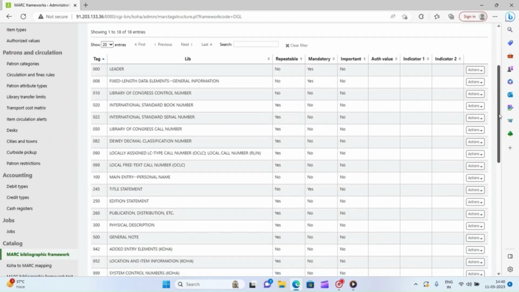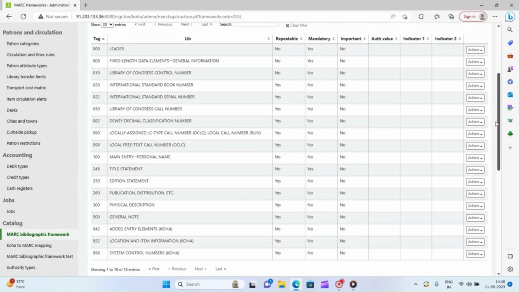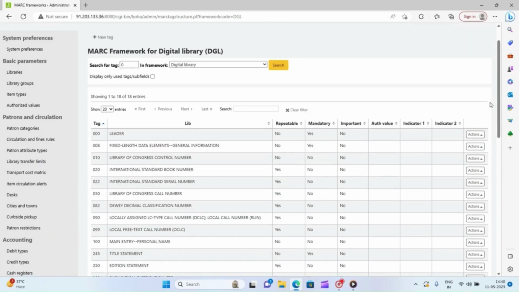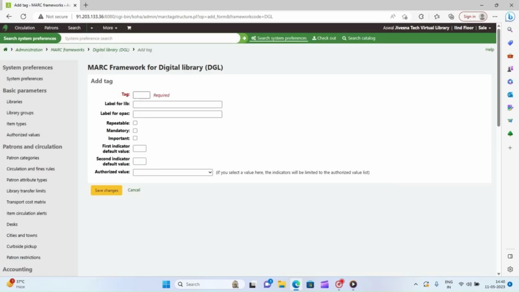We can see the tags or subfields are available here. Display only used tags here. You can add a new tag. MARC framework for digital library, add a tag like this, 650. I would like to enter one tag.